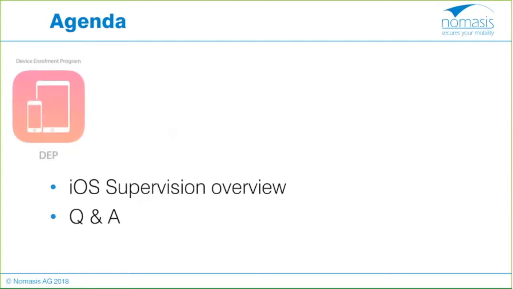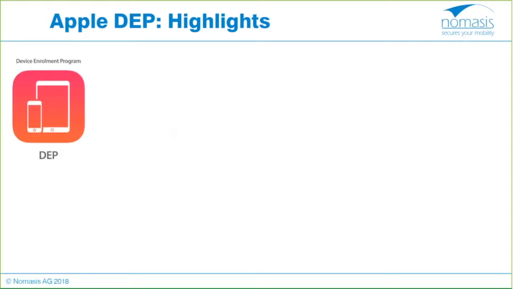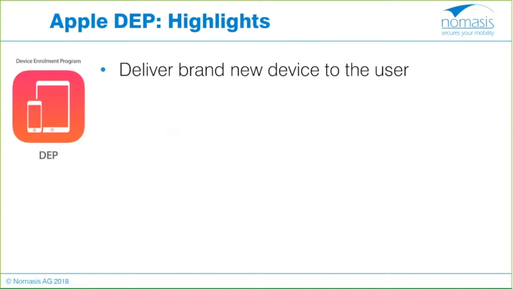So let's start. Apple DEP, Device Enrolment Program. Some of the highlights. What it allows you to do, for example, is regarding staging of devices and things like that. So we well know that getting devices ready to be given to your users, of course, we're mainly talking about corporate-owned devices here, not so much BYOD, of course. So that's a clear distinction we have to make from the outset.